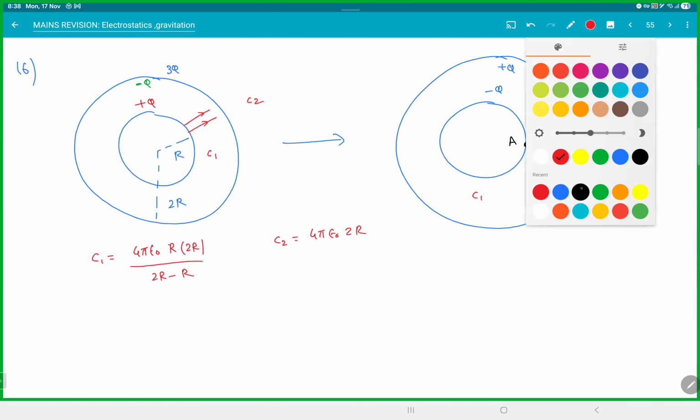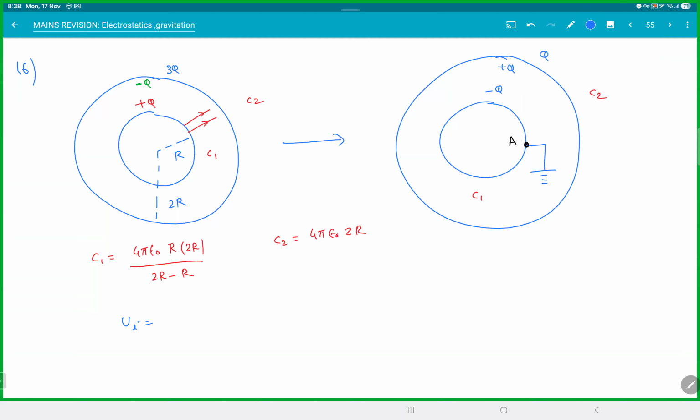Perfect. So what is the initial energy of the system? On C1 capacitor, charge is Q square by 2C1, energy in a capacitor. On this capacitor, it is 3Q square by 2C2. What is the final energy? Q square by 2C1 and Q square by 2C2. And what is the heat produced? U final minus U initial, or U initial minus U final. There. If you do with capacitors, it becomes much faster. Clear with this? Got this?